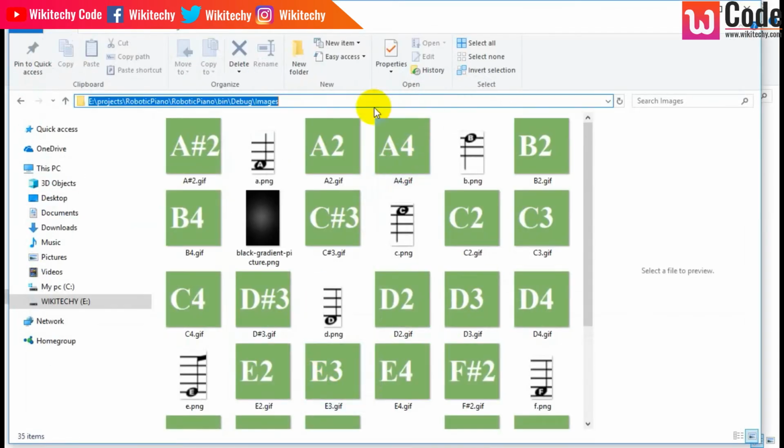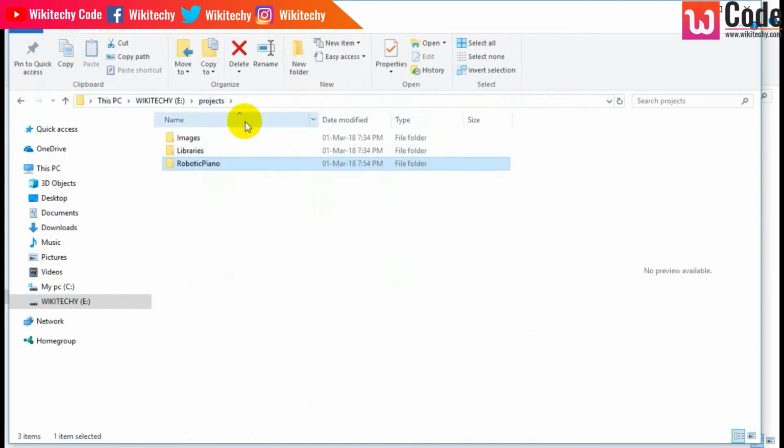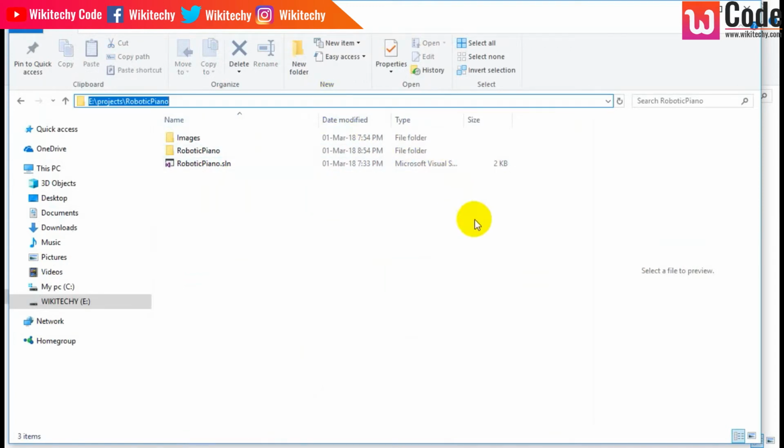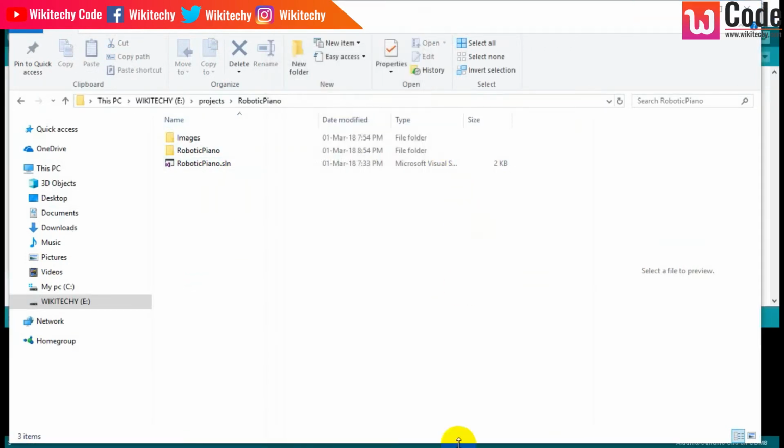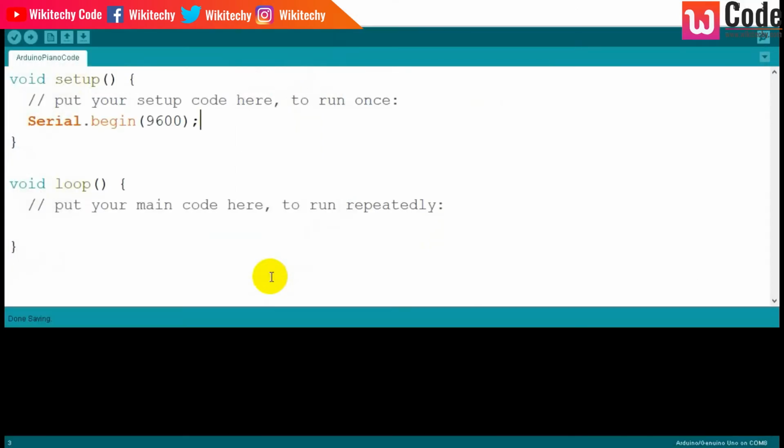This is my project, Robotic Piano. Over here I'll try to save it as Arduino piano code. I saved it. Now let's move on to write a piece of code in this loop.